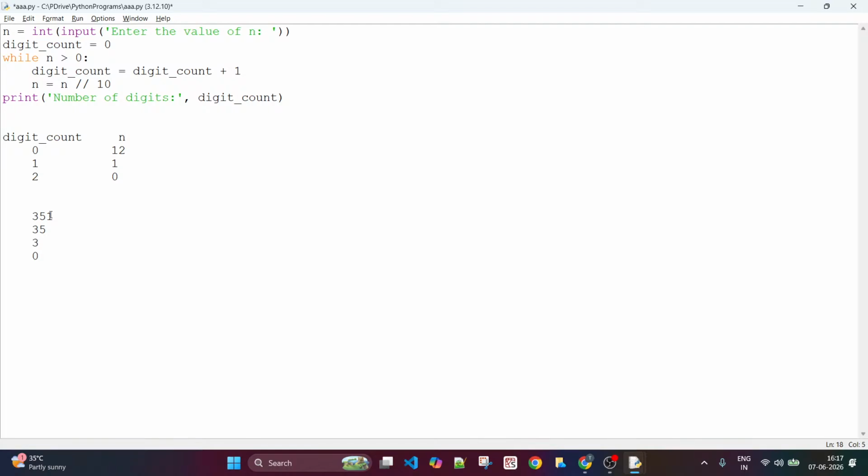So removing the digit in the units place is always easy and simple because by just doing an integer division on that number and considering the quotient to be the new number would be very easy and can be achieved within a single statement like this. Hence, you always divide the number by 10, 1 is lost. Divide the number by 10, 5 is lost. Divide the number by 10, this is the only digit in the units place. 3 is lost and the number becomes 0. That's the reason as long as n is greater than 0, you are doing this.